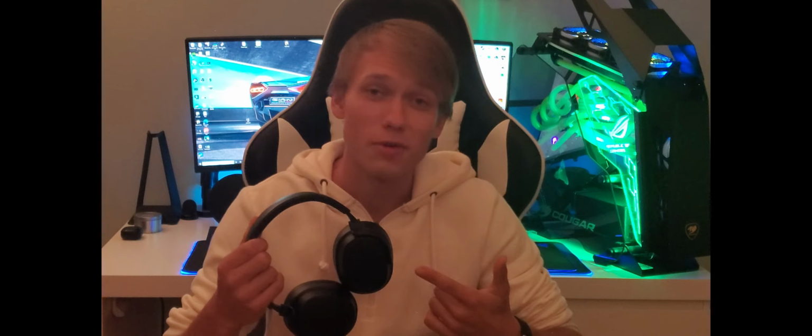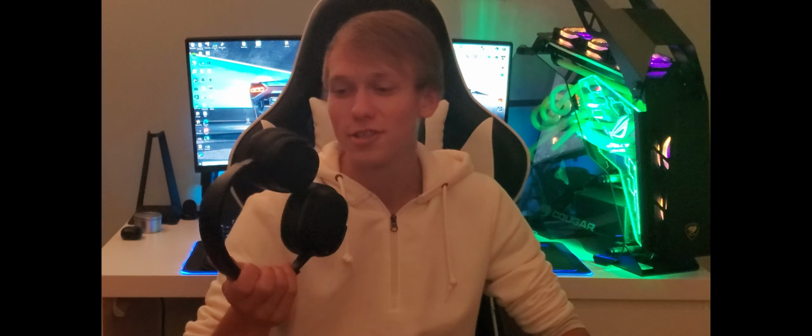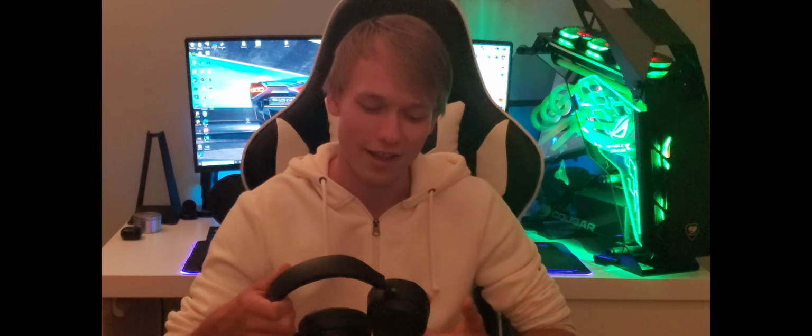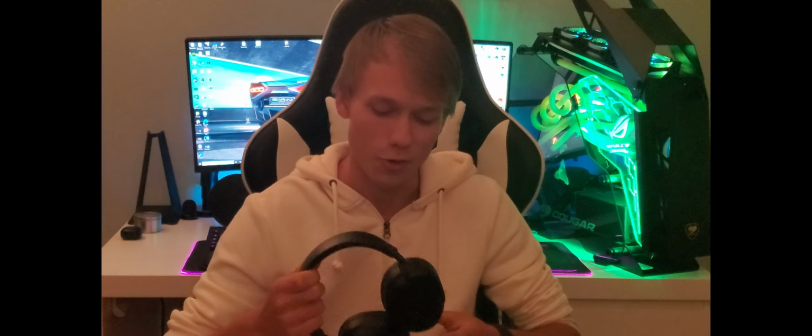So let's talk about the sound, because that's what these are all about. These are the best sounding Bluetooth headphones so far on the market, and I agree. I'm daily driving my Bose 700s, and these are definitely beating them. The sound is great. Build quality, these are built pretty nice, good quality, not the best because it's plastic, but it's good quality plastic.